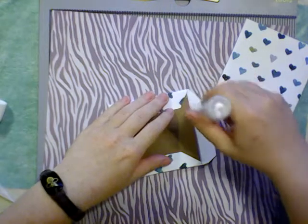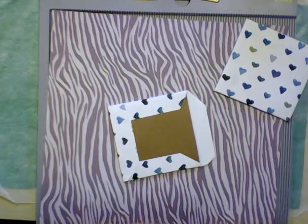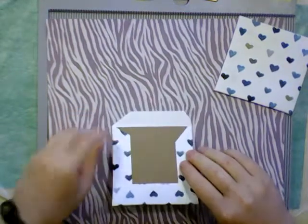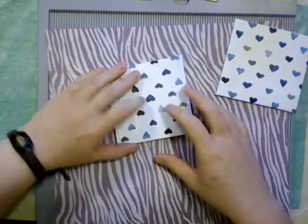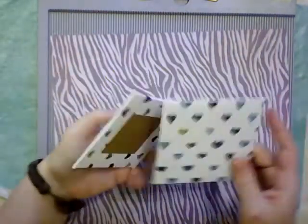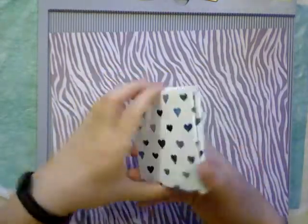And then the final tab. Okay. Got a little bit of glue on this zebra print paper here, and we need that zebra print paper, but we'll see how it goes. There we are. And fold it over, and nice and square, and press it down. And then we've got 2 covers. Let's see if I can line them up. 2 covers. So those are going to make our book.